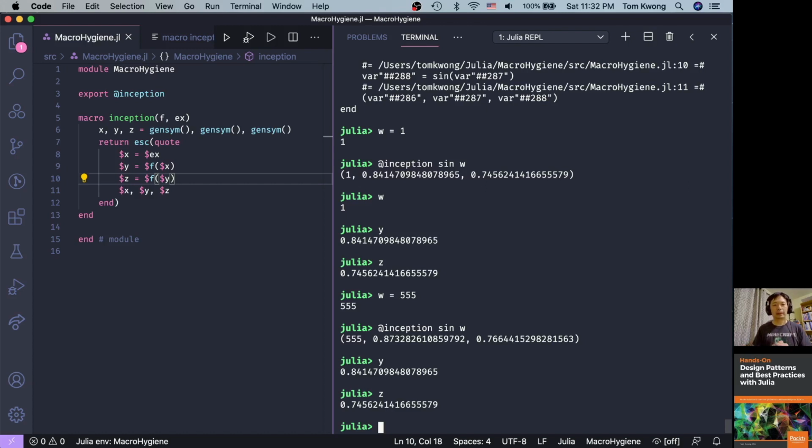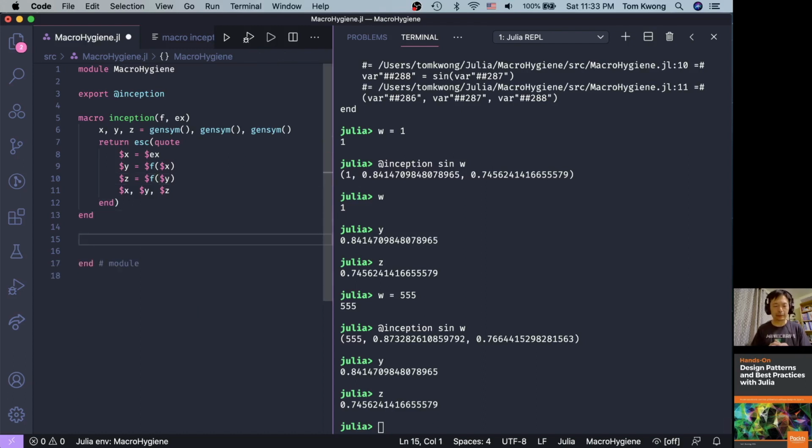Okay, now there's potentially one more problem actually. I'll bring that up over here. And that problem comes about when I have to reference a function inside this package.